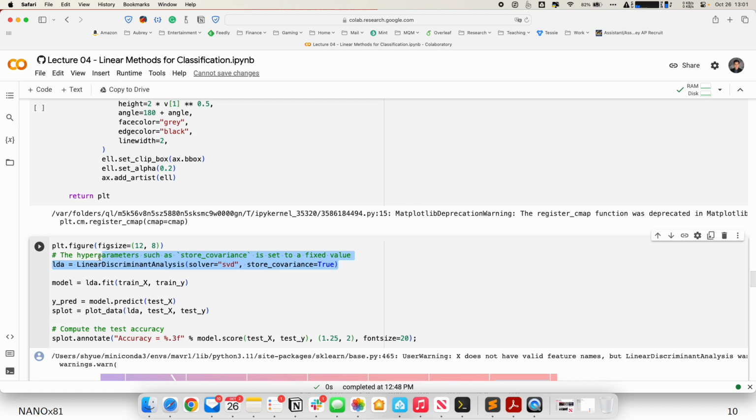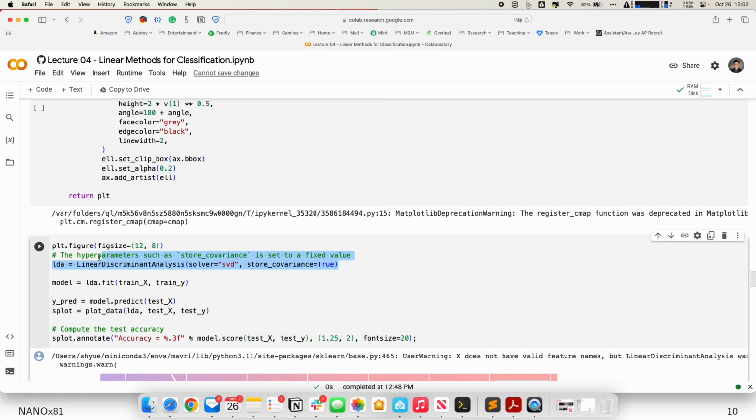I wanted to store the covariance because I'm actually going to use the covariance matrix to plot the distribution of the data, and then you just feed your linear discriminant analysis model with your training data. So you give it your training X and your categories Y, and then you can ask the model to make a prediction given your test set.